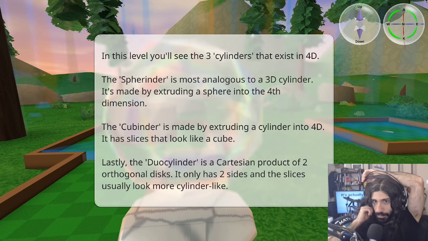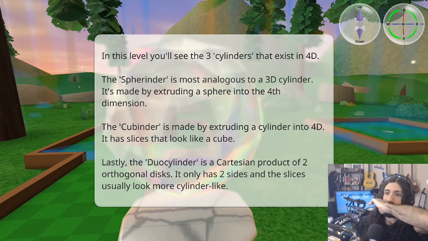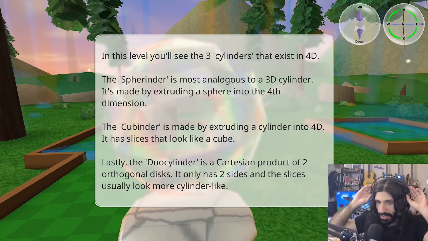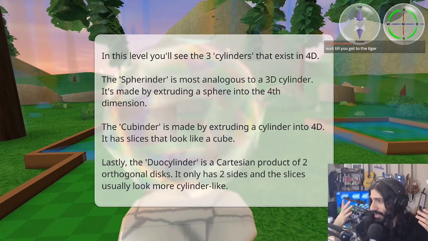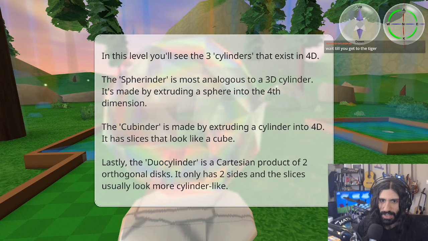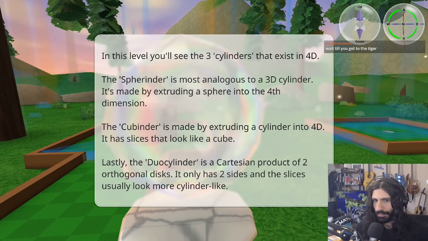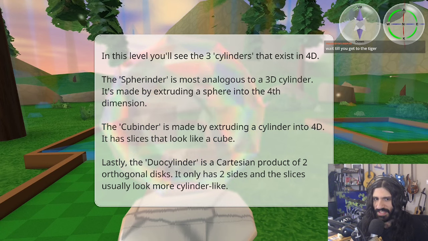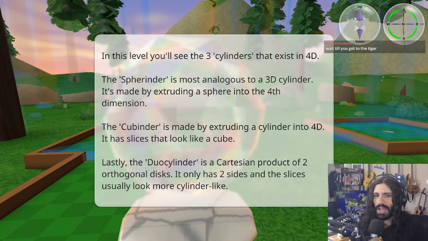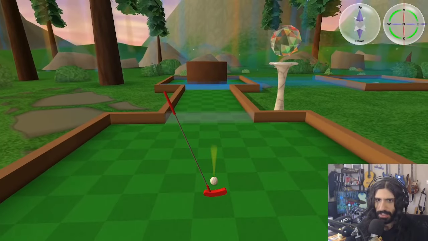Ah, thank you. Okay. The cubinder is made by extruding a cylinder into 4D. It has slices that look like a cube. Right, that would be like a square cylinder or like a rectangular pillar. Wait till you get to the tiger. Lastly, the duocylinder is a Cartesian product of two orthogonal discs. It only has two sides and the slices usually look more cylinder-like. Ah, okay. I gotcha. Interesting.